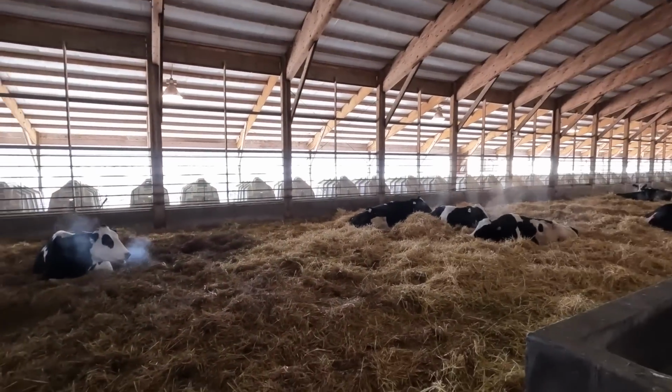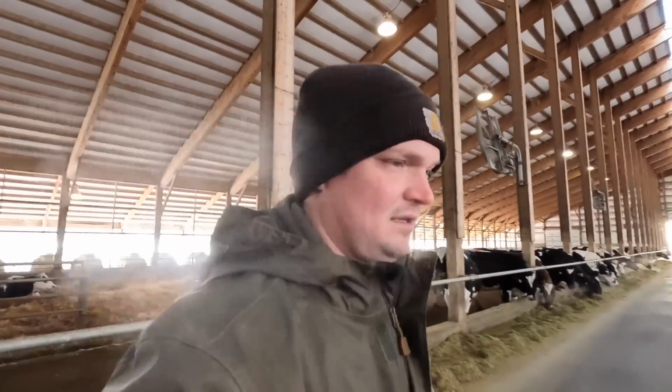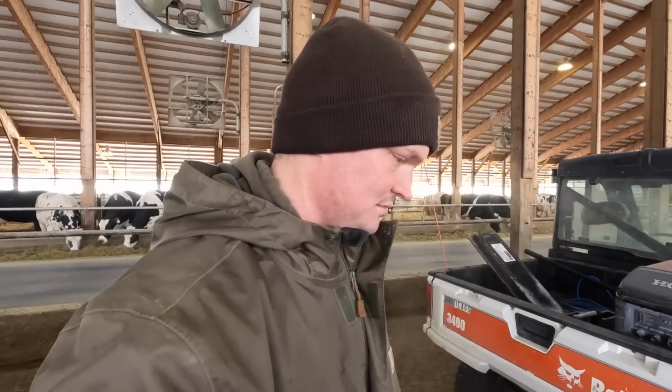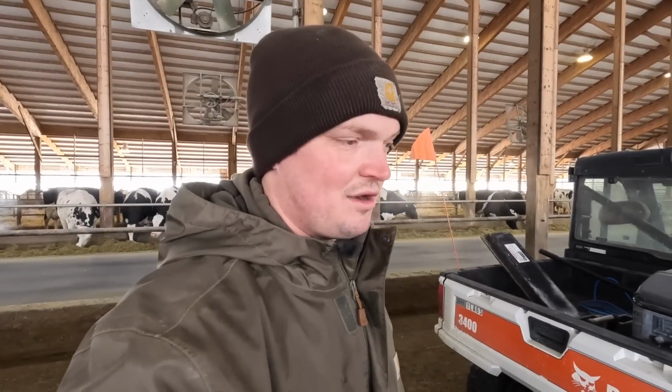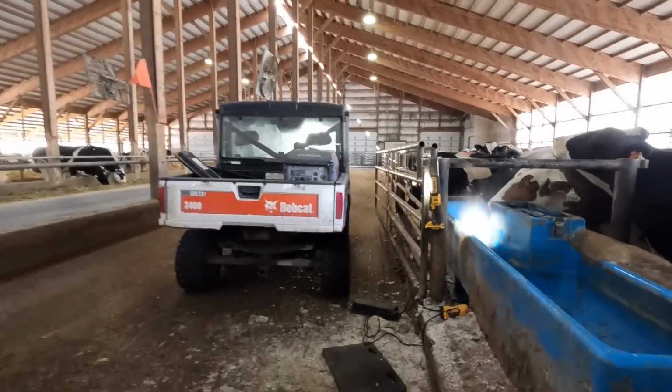But doesn't look like any cows calving at the moment, just chilling. Been having some bad luck with these water troughs, it seems like, the last couple months. We don't usually have to deal with them very often, but I've had a handful here with plugged valves, broken valves, floats that filled up with water so they don't lift up all the way. Now we've got this one here. Kind of surprised this morning when Christian was cleaning the alleys here, and he told me that there's no water in the middle water trough on the north side, pen 11. So I thought, well, that's kind of strange. I suppose it could have froze, but I wouldn't have expected it to freeze. It wasn't that cold last night, but apparently it did, so here we are.